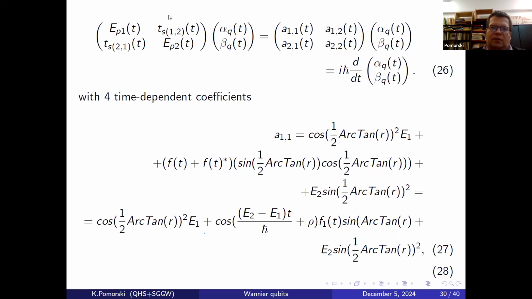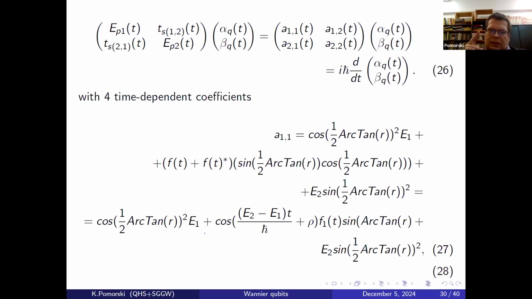Now I want to mention the philosophy of moving from an eigenenergy qubit to a position-based qubit. You remember there was a rotation of a state. You have an eigenenergy state, and you remember the cosine gamma term and sine gamma term that I showed at the very beginning. If you have a Hamiltonian describing the system in eigenenergy space, you need to rotate it by two matrices to move to the tight-binding picture. That's the procedure by which, for example, the coefficient A11, the localized energy, depends on this gamma, and there is eigenenergy E1 and eigenenergy E2.